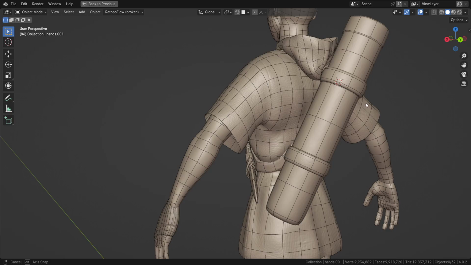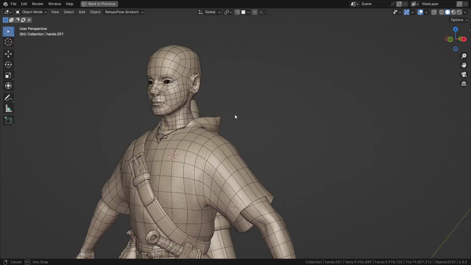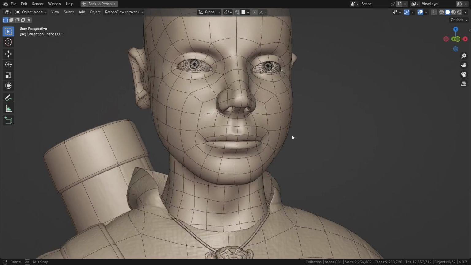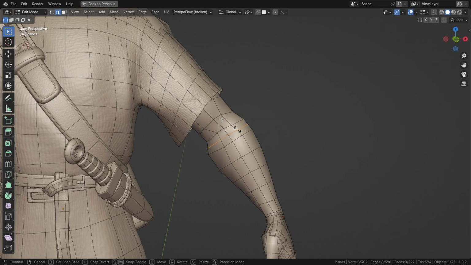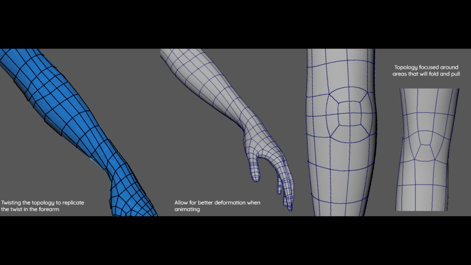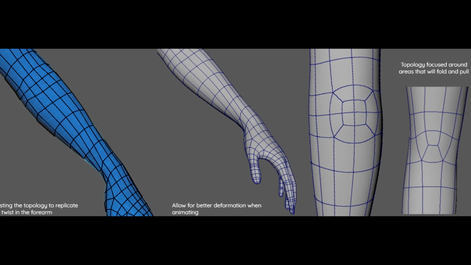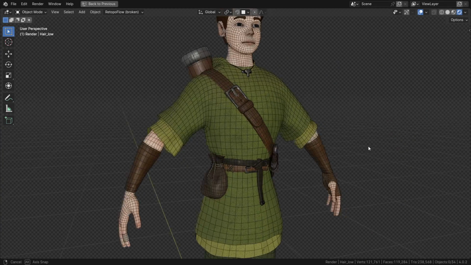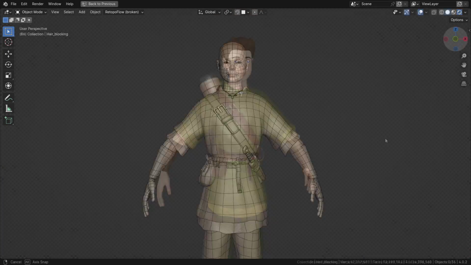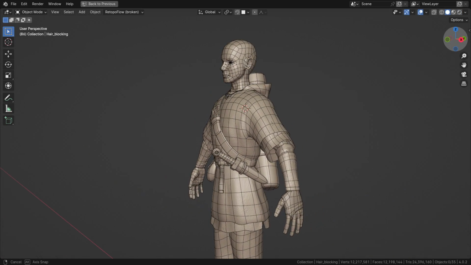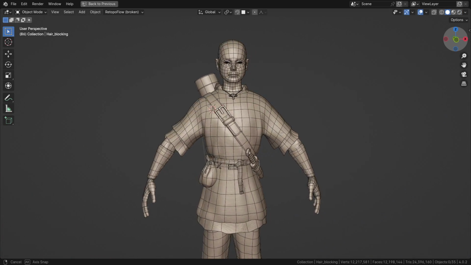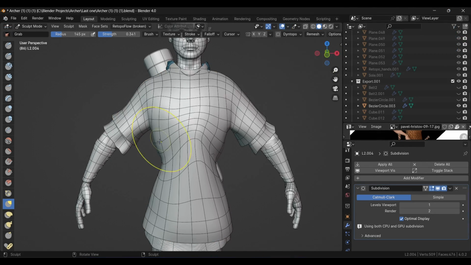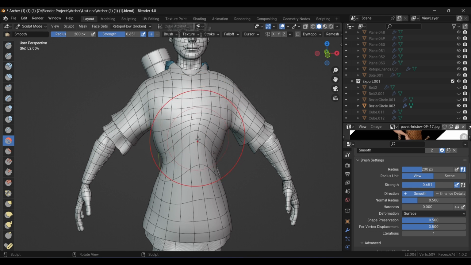When you're retopologizing, you need to make sure that the edge loops go around the active zones, which will be bent and deformed, such as the knees or around the mouth. Also, you can add additional loop cuts or make supports to get better results. This will also affect the shading of objects, unwrapping and texturing, so you should do it carefully. Try to make sure that your retopology consists of only quads, very rarely triangles, and never n-gons, as these are very problematic shapes. You should also make sure that the polygons are evenly distributed on the surface of your characters.